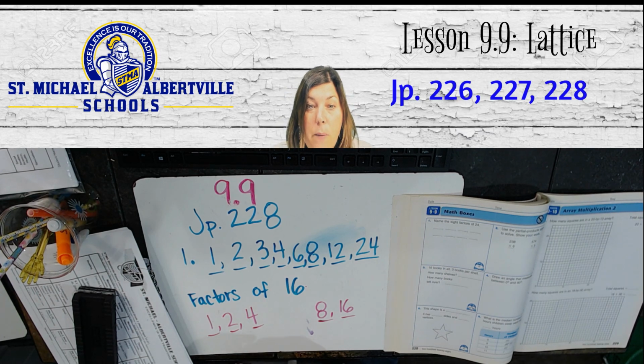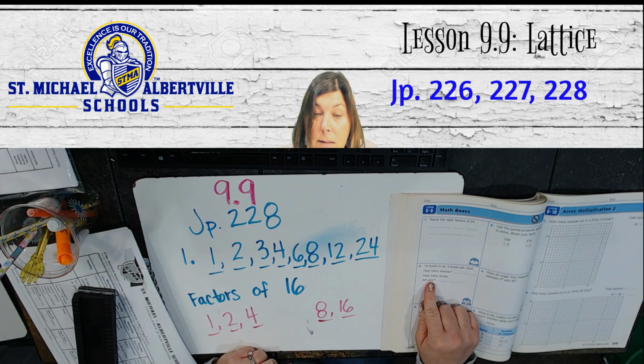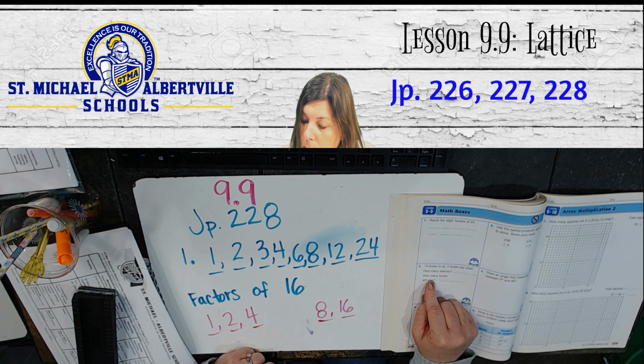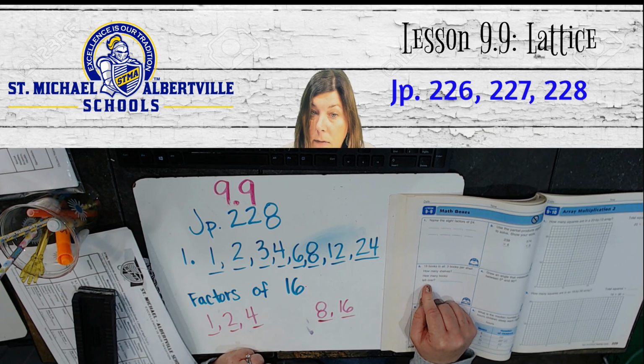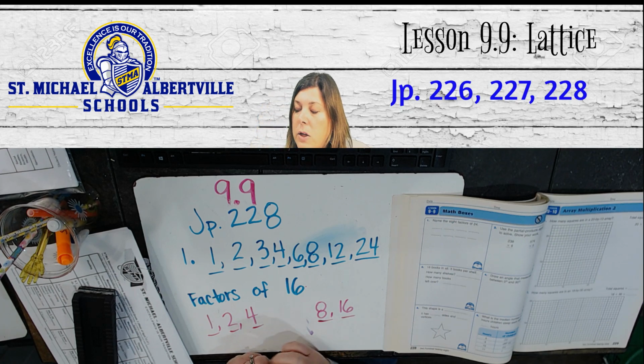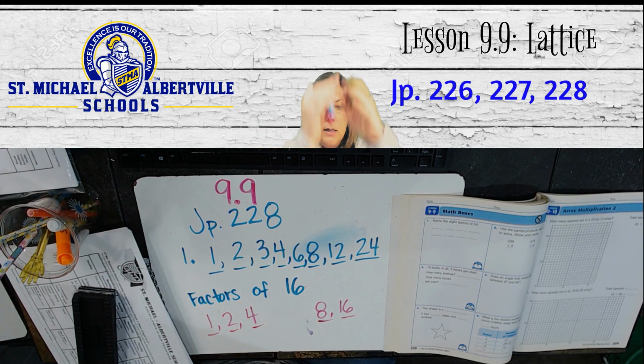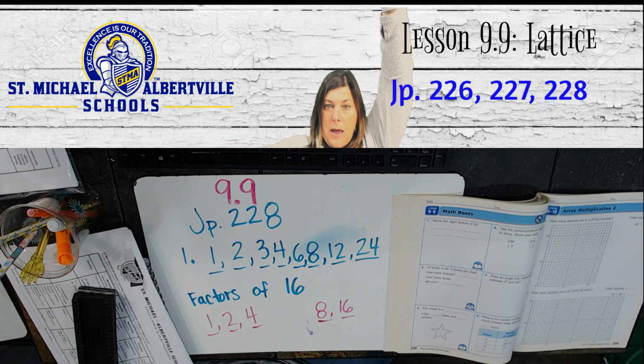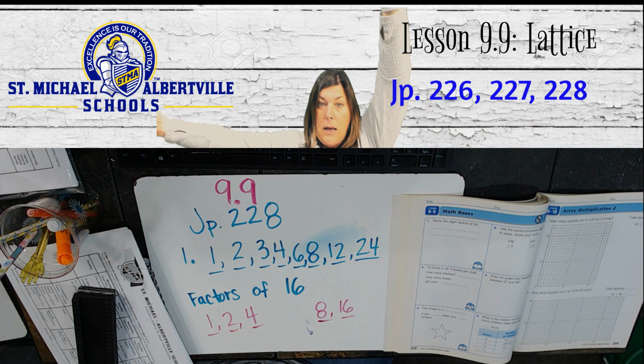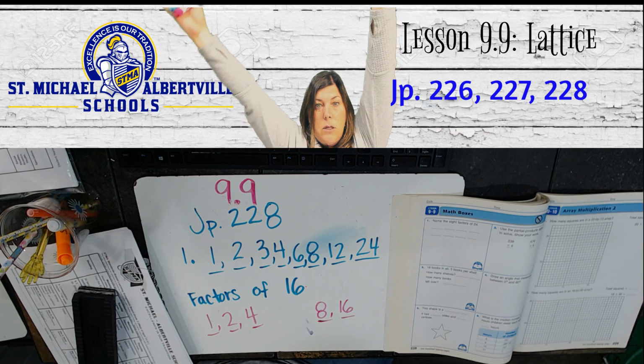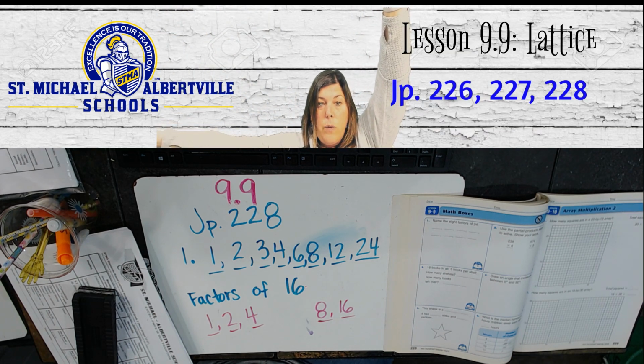Ooh, number 2, they want you to use your partial products, which we learned a couple lessons ago. They don't want you to do lattice there, but you can check your answer with lattice if you want to. Number 3, 16 books in all, 3 per shelf. How many shelves? How many books left over? Draw a picture of your shelves. That will help you. Ooh, draw an angle that measures between 0 and 90. So you can have any angle that's in here because that would be 90 degrees. Remember, that's a right angle.